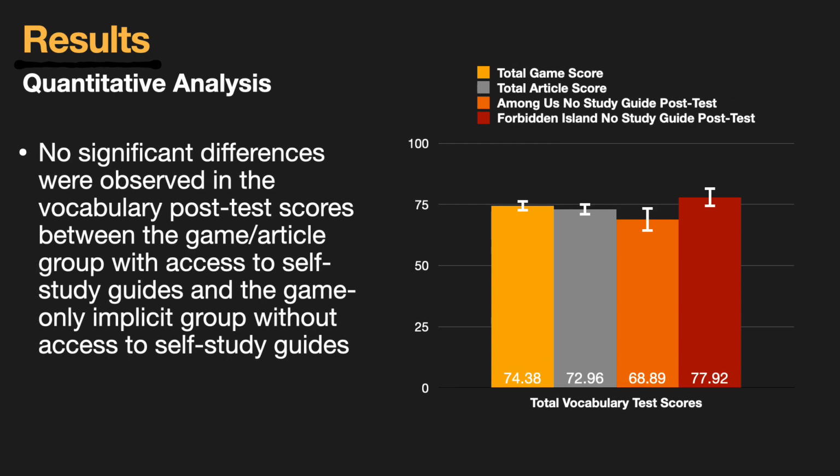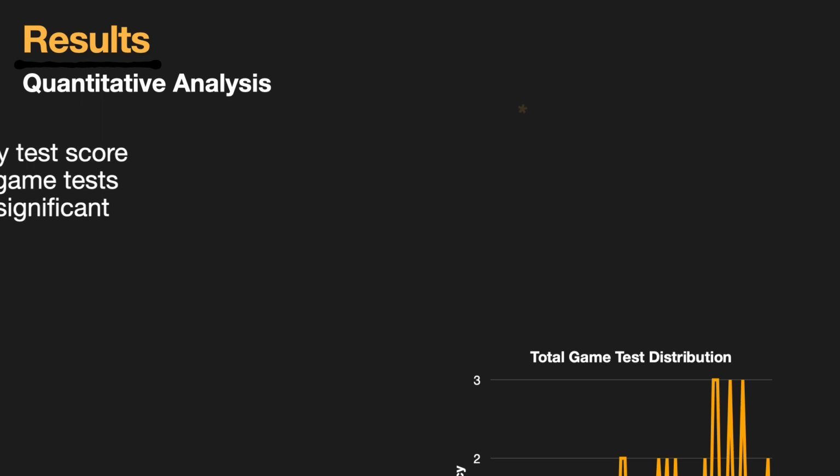Regarding the differences in post-test results from both the English reading courses, which were provided with online study guides, and then the Communication English course, which relied on gameplay alone, there were no significant differences observed. This potentially indicates games can elicit similar levels of implicit L2 growth without other classroom interventions.